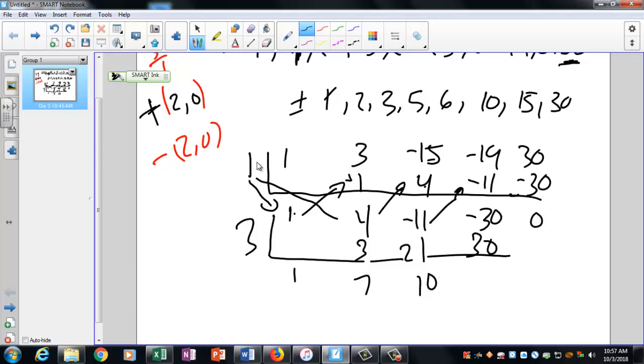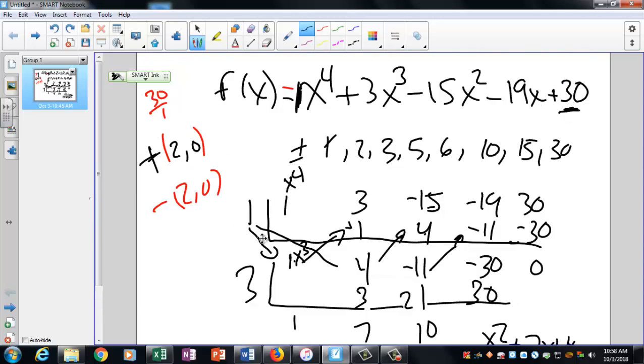At this point, we started off with x to the 4th. Then we got x to the 3rd. This will be x squared, yes? So at that point, you might be able to write it out like this and just go ahead and finish. X plus 5, x plus 2, and you don't have to go through the synthetic division anymore. Okay? If you were going to continue with the synthetic division, I would try negative 2 as your next number. Just my guess.